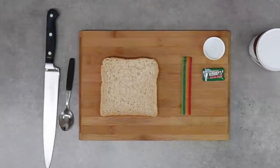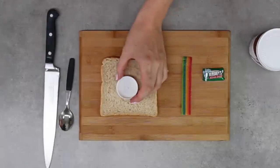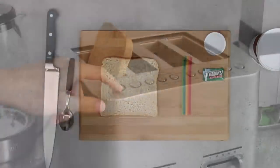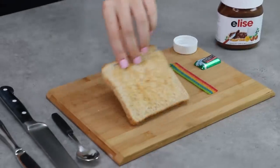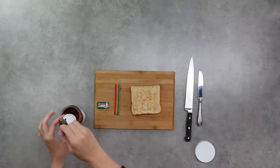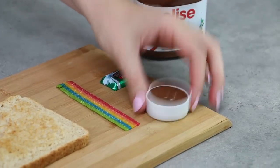Now, how to make Instagram toast. You're going to need some Nutella, and I'm using the lid of a Wilton sprinkles container — you'll need one of these per Instagram toast piece, or a similarly sized small white container. I've also got a dark chocolate Hershey's, a rainbow strap, some bread to toast, a spoon, and a knife. Toast your bread but not on a dark setting — mine is on about a 2 because I just want that nice caramel color. When toasted, take your Nutella and little container, spoon the Nutella in, letting it dollop down to avoid getting it on the edges, then tap the container on the bench to get a nice level pot of Nutella.